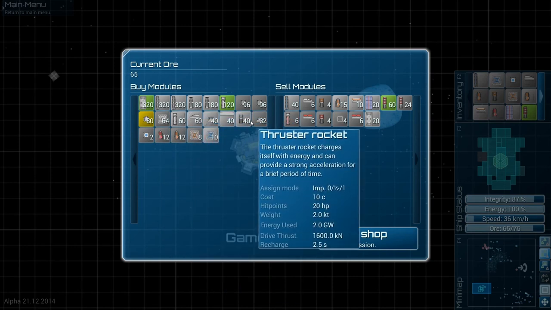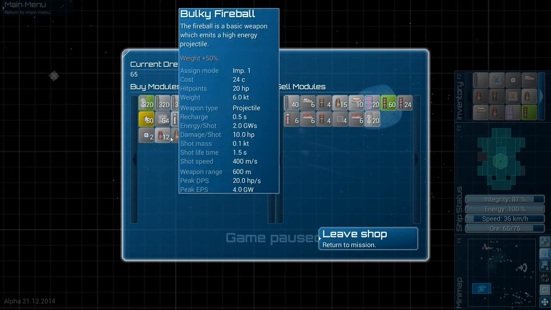Okay, so what? I don't know if there's really anything here that we want to buy, or that we can afford to buy.